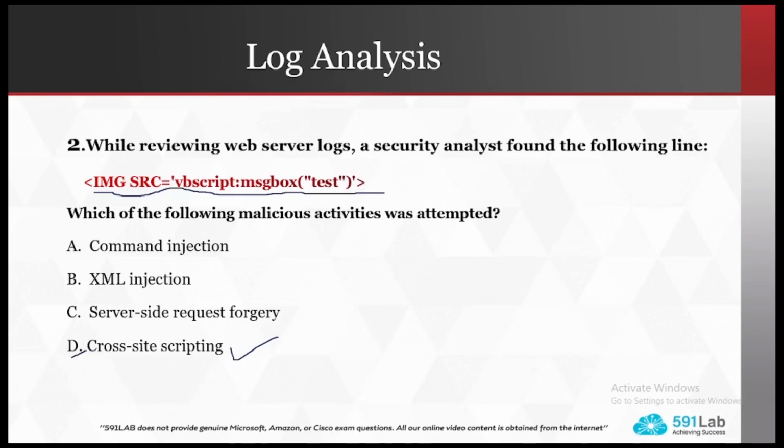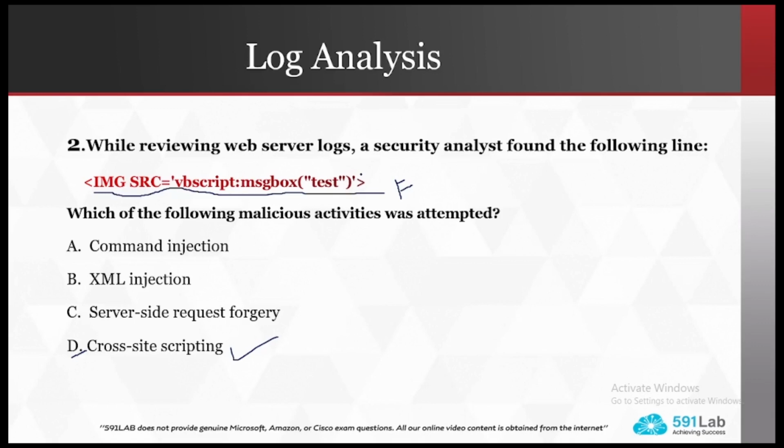So let's see this in detail. The code IMG source VB script message box test attempts to inject malicious code, in this case VB script, into an image source attribute. This is a classic example of a cross-site scripting attack. So what is the major functionality of this script?